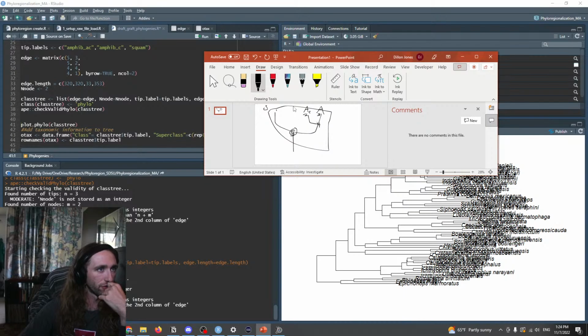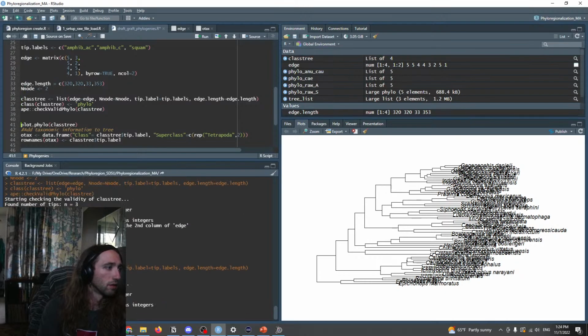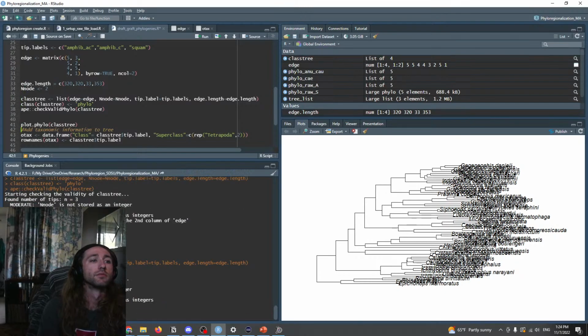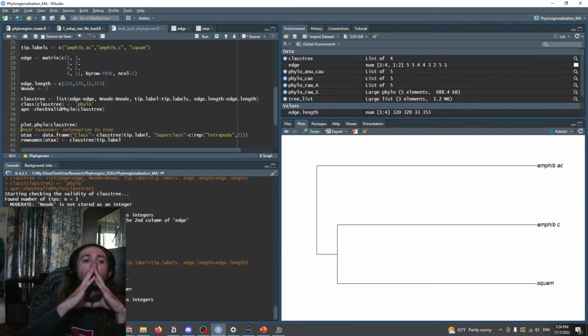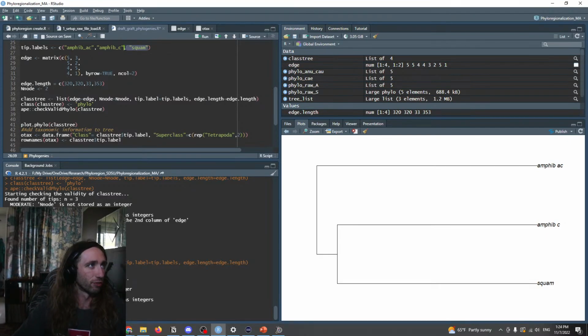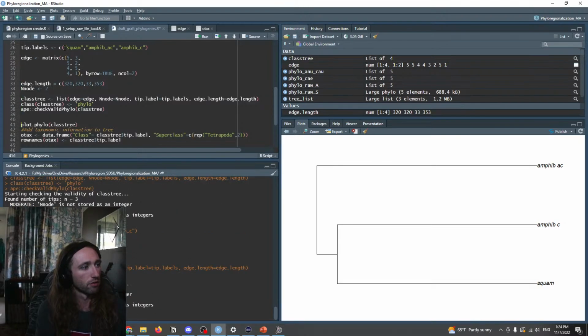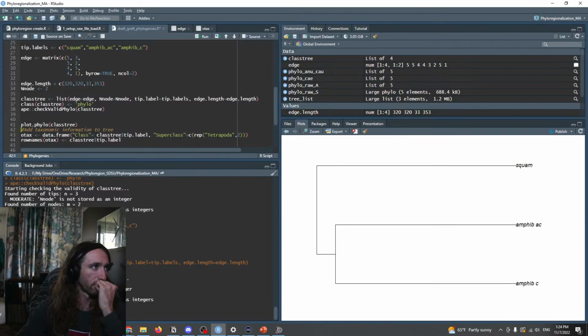So I got 5-3, 5-2, 4-5. Okay, let's switch these node labels around though. So I guess the order is really, really particular. I never realized that with the edge matrix. Okay, there we go. So that's what I want to look for.